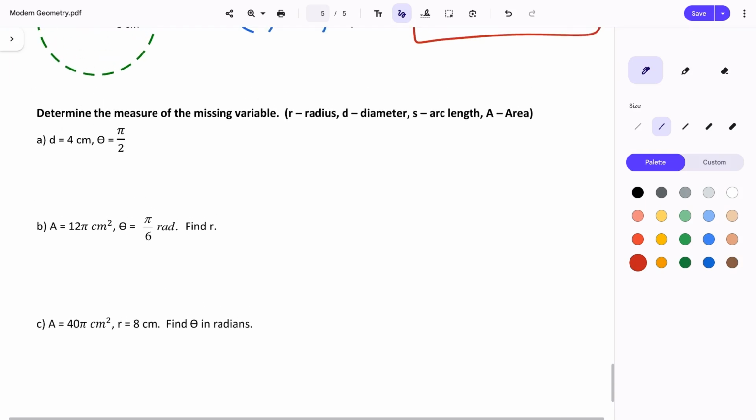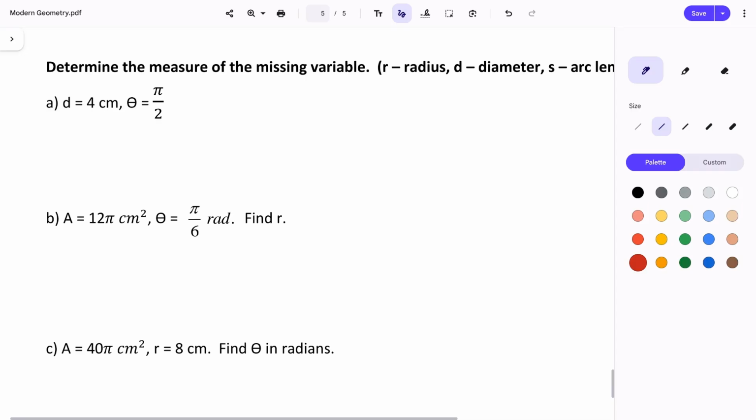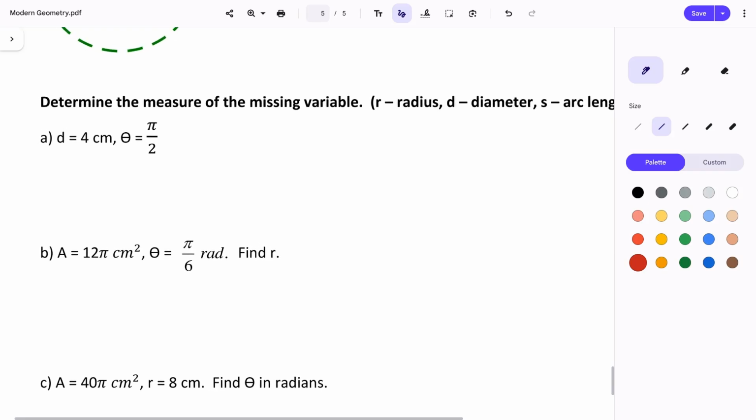So for part A, they are giving us the diameter of 4 centimeters, and they're giving me theta to be pi over 2. We're still thinking about that formula up above. Okay, so they're probably wanting us to just find area for this problem. So if you need to, you can write down your formula again at the top here. I'm just going to write this down like what we said above, which was 1/2 times theta r squared. Okay, the 1/2 is built in. I have my theta because they're telling me that's pi over 2. They aren't giving me the r though.